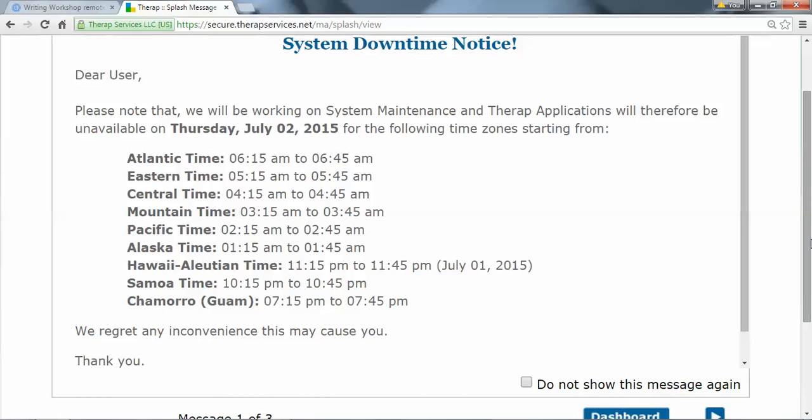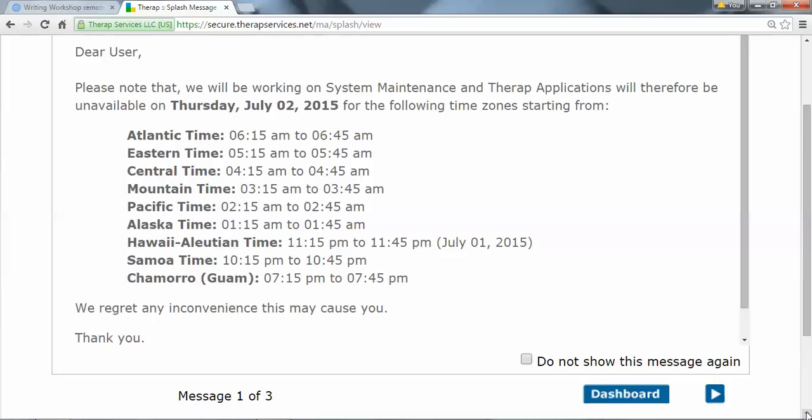Anytime that THERAP services need to give us messages or anytime that we want to communicate with you internally here at Support Services, you'll get something called a splash message. A splash message is a message that's sent out to all employees who are users on THERAP by an administrator. The THERAP services messages will always show up before company messages, but some of them you have to acknowledge that you've read them, so there'll be a checkoff box saying that yes, I've seen this. This one can give me the option not to see it again. Once you've read the splash message, simply go to your dashboard.